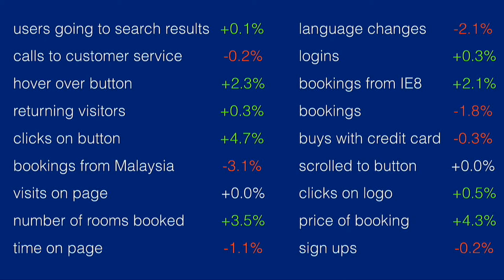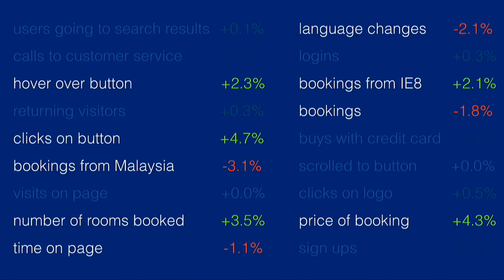It's rarely exactly zero, because say you're measuring 2,000 people, then version A might have 200 people going to search results, while the other has 202. It won't be extremely accurate. So let's look at just the big changes, which are also a lot, like hovering over a button, or people changing the language.